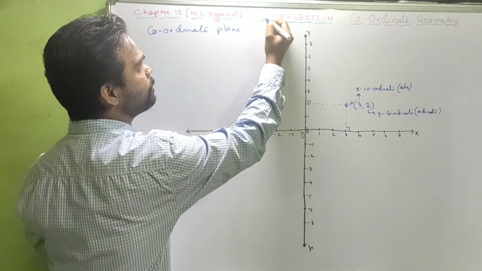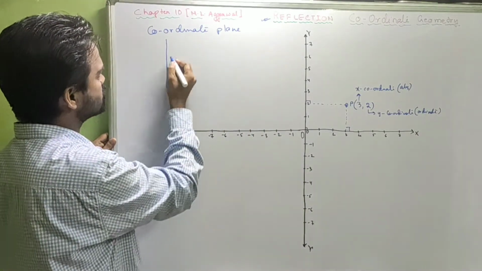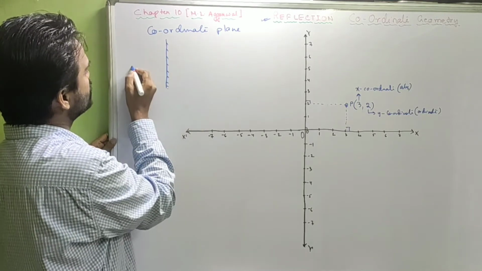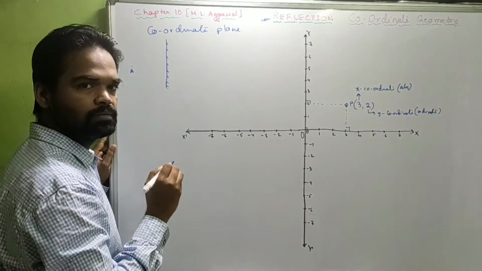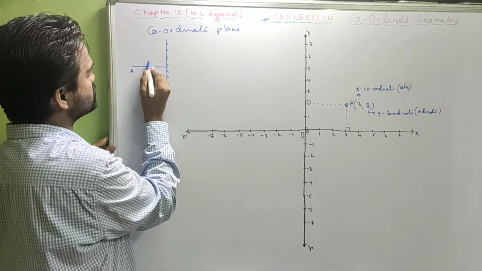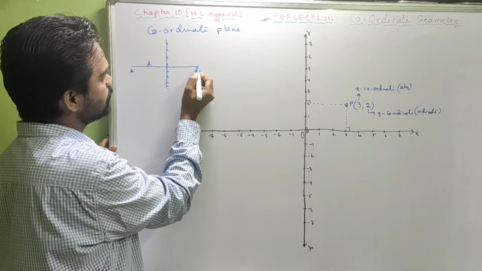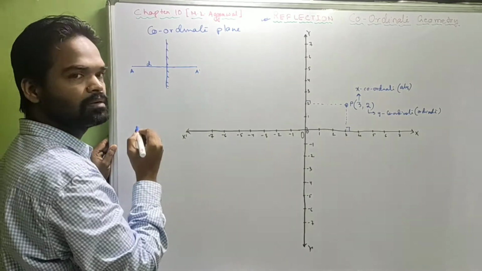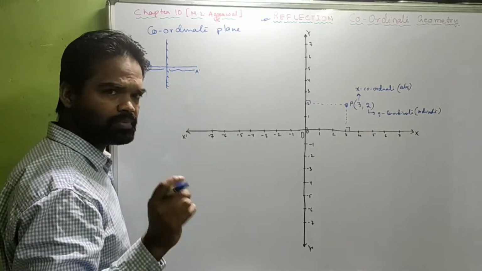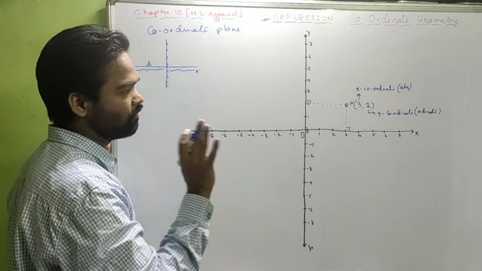Now when we talk about reflection in physics, it's very simple. The same concept will follow over here. If this is your mirror, and there's an object A over here, then the image of the object will be formed at a distance D unit behind the mirror, which means this distance and this distance are the same. The same concept is followed over here.